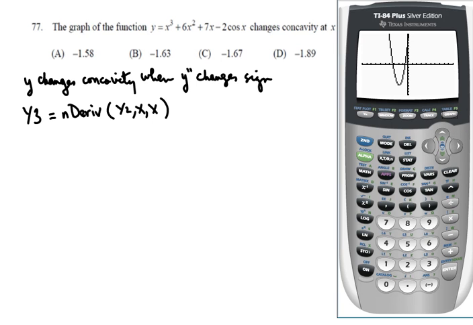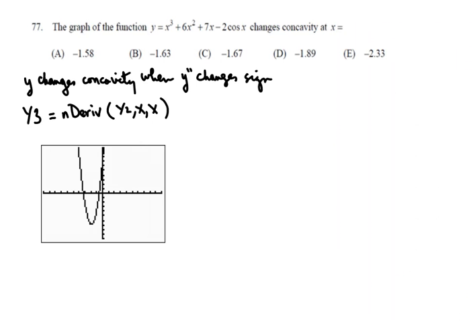So again, what I'm working with here is the first derivative. And remember that the slope of the first derivative is the second derivative. Now I've pasted a copy of that graph onto my workspace, and what I'm looking for, you can see that the slope changes from being negative to being positive at the vertex. So that point down there, that x value, is where the function changes concavity.